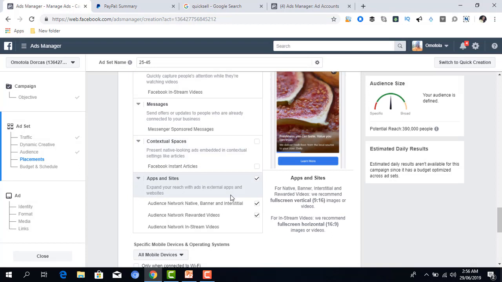Because have you ever downloaded any app on Play Store and you realize that as you are using it, maybe you are reading your Bible, you downloaded a Bible app, you just see at the top portion or at the lower portion of your phone, ads just staying there. You cannot remove them. Then some of them will tell you that in order to remove the ads, you pay an amount of money, and they will remove the ads. So when you choose this kind of option, this is what it does for you.